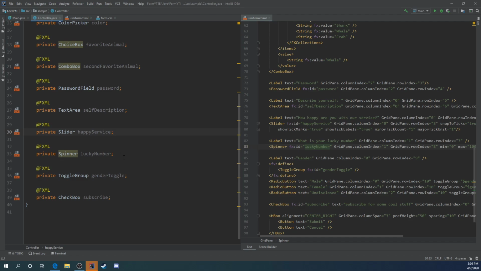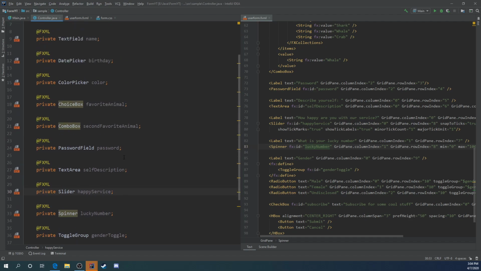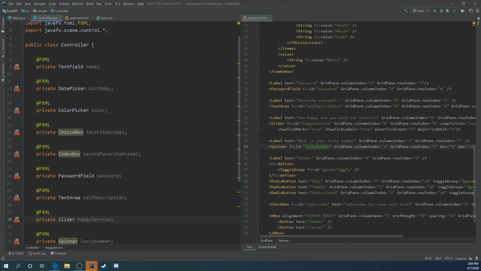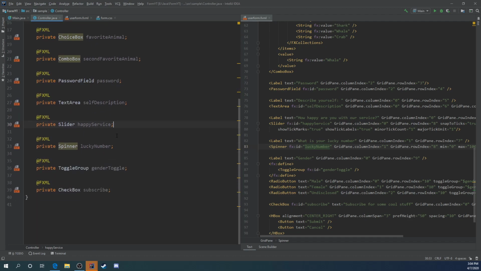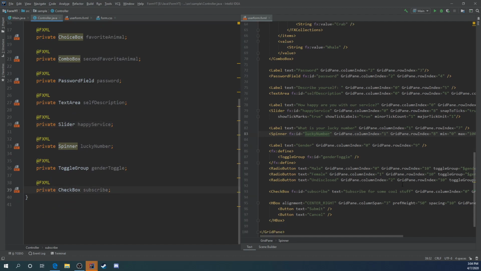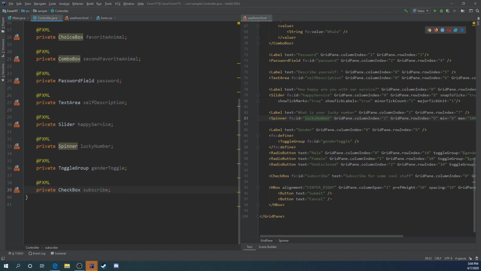It was a little tedious to do for all of those, but I wanted to get you guys to take a look at basically all of the different types of inputs that you can do, and how to connect them to our controller. So after we've done that, we can start connecting our buttons and stuff to actually do something with the data, because right now it's not going to do anything no matter basically what I do.